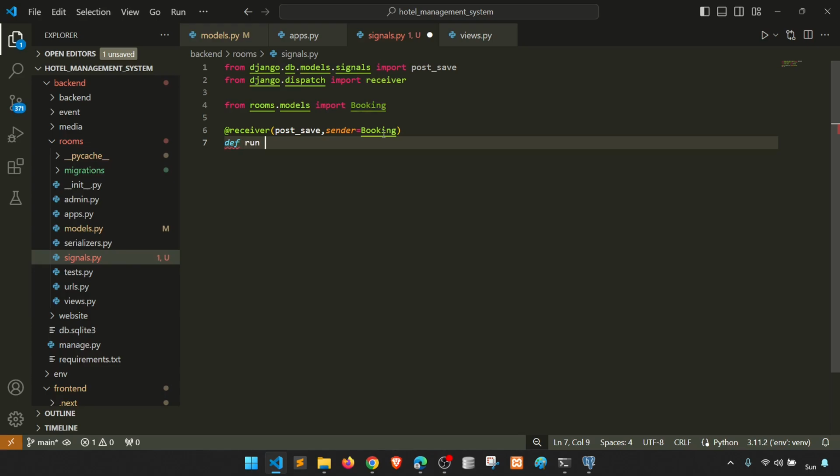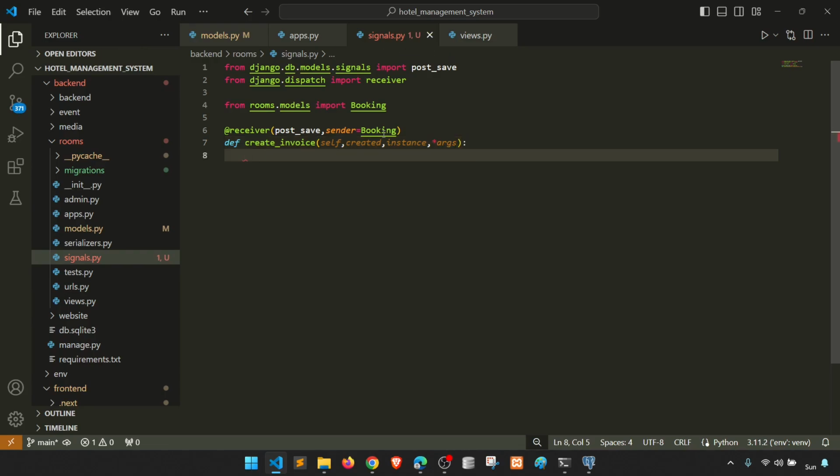So run after create, we'll say create_invoice, and it will be save, right? And then it will be created, and then it will be instance, star arguments, right?